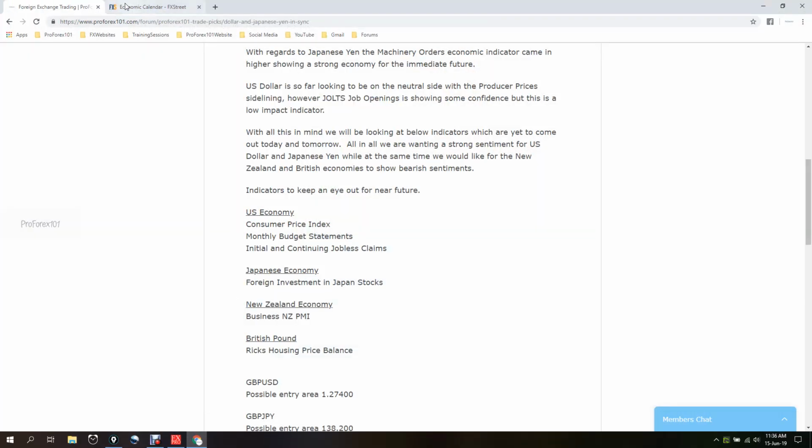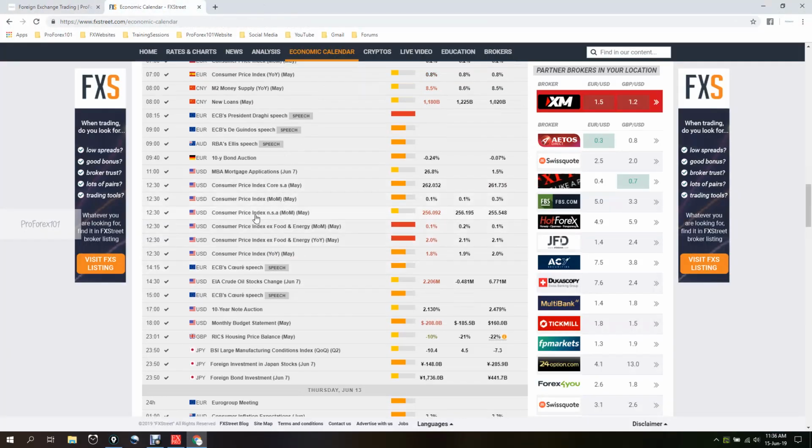So let me go to the calendar. Consumer price index, guys, it was a bearish sentiment, but that is the time. So it's going to get a little confusing again. This is the time that markets actually retraced, before the fall happened later on. Every economy takes turns in moving the market. So when the retrace happened, the dollar became a bearish sentiment, not strong. That means the market headed long. So that was the retrace, right?